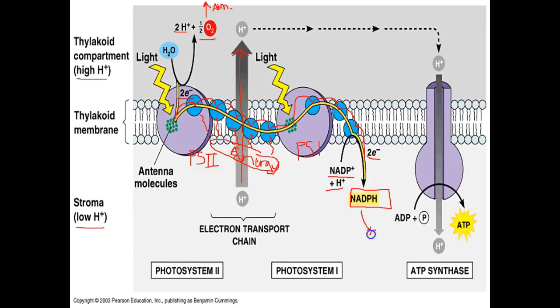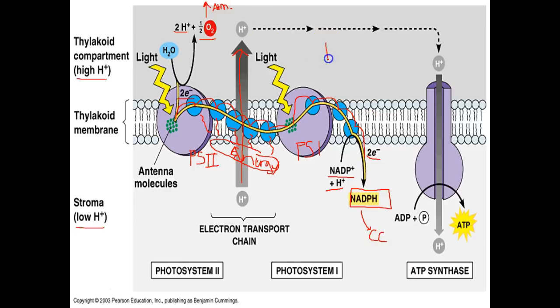NADPH is going to travel to the Calvin cycle where the glucose will be made. So that is, I guess, the flow of electrons. They go from water using light, producing energy that is going to move and maintain our H+ ion concentration gradient, eventually accepted by NADP plus to convert it into NADPH, which will take it to the Calvin cycle. The Calvin cycle happens down here in the stroma, so it's just going to kind of go further into the stroma where it'll meet that cycle and eventually produce glucose.